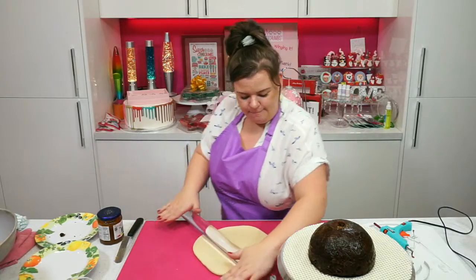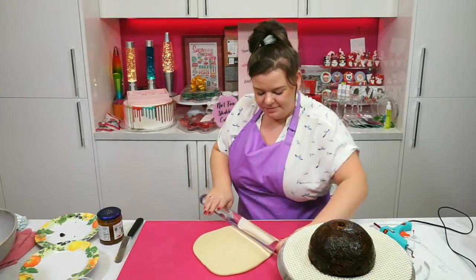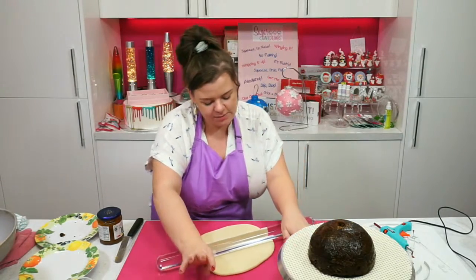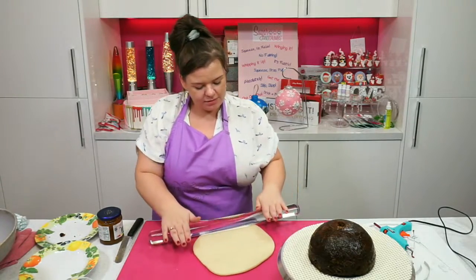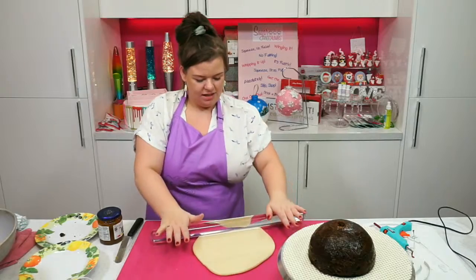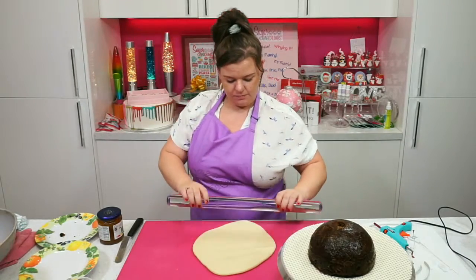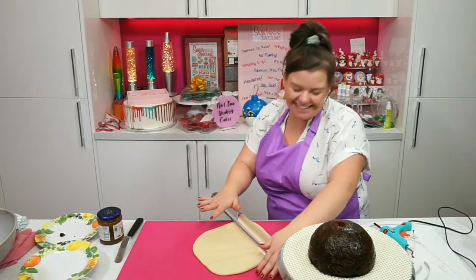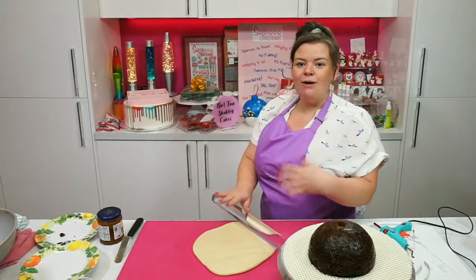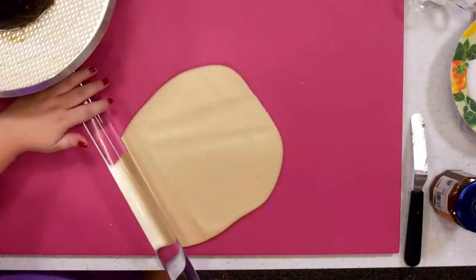That's my problem. Once I start eating Christmas cake, that's it. I've never really been a fan of Christmas cake. Have you until now? Now I'm an adult, I do like Christmas cake, but I never liked it growing up. It's a funny thing for kids, isn't it? It's the soggy raisins. But now I'm older, I do enjoy a bit of Christmas cake.